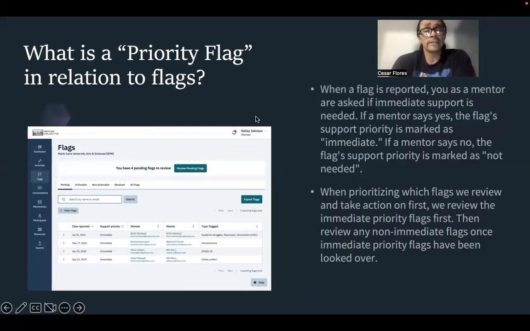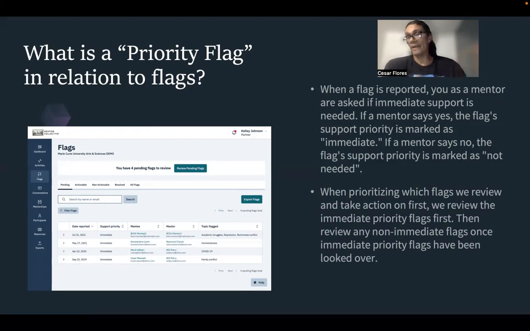So on our end, we get what's called priority flags. Now, what's a priority flag in relation to flags, right? On my Mentor Collective home screen, I get to see this, and so does anyone else who is also a partner. What does that mean, right? So after one of you guys has a conversation with one of your mentees, and let's say they're struggling with something like depression, well, once you flag that, we're able to see exactly what's going on with that student based off your feedback. And if you make it a priority flag, then it's going to pop up on our list at the very top, depending on the date, obviously, right?